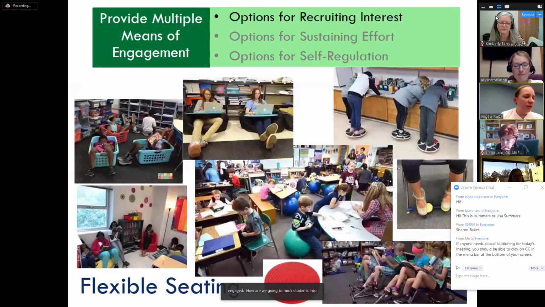One of those options would be to make sure students are comfortable. There are several different options for flexible seating, and the point here is that flexible seating is not solely for one person that may need it in the classroom. Options are available for all learners. And I think my favorite example here is the left-hand corner of students just popping down in a laundry basket. Laundry basket, yeah. It could be absolutely anything, to provide students options to perceive information and feel comfortable in the classroom.